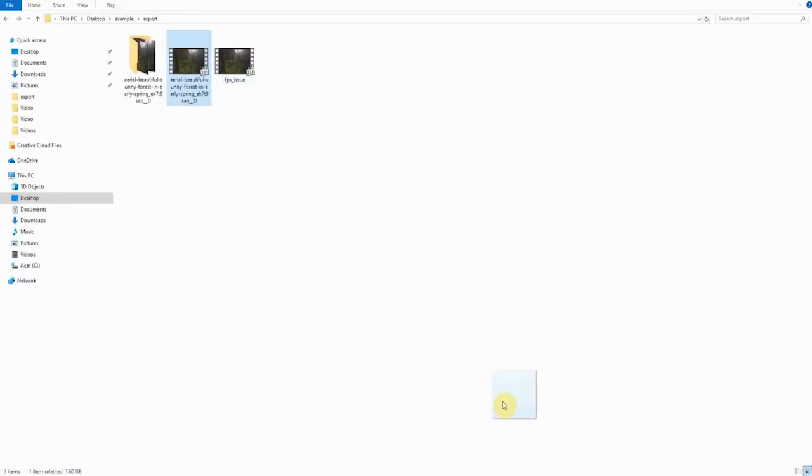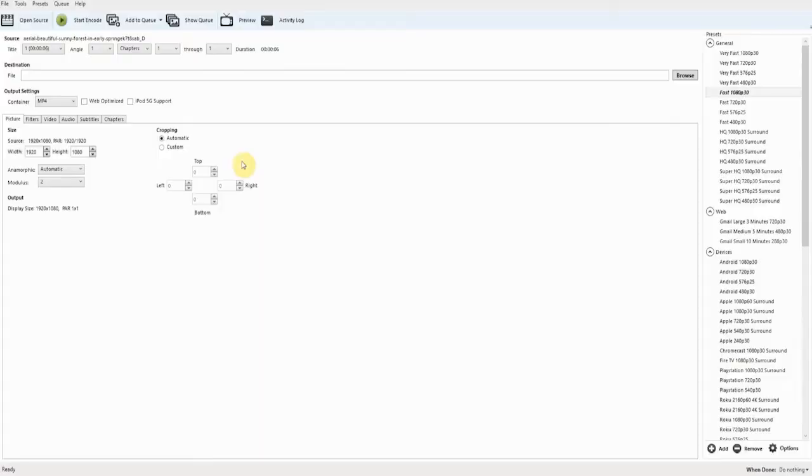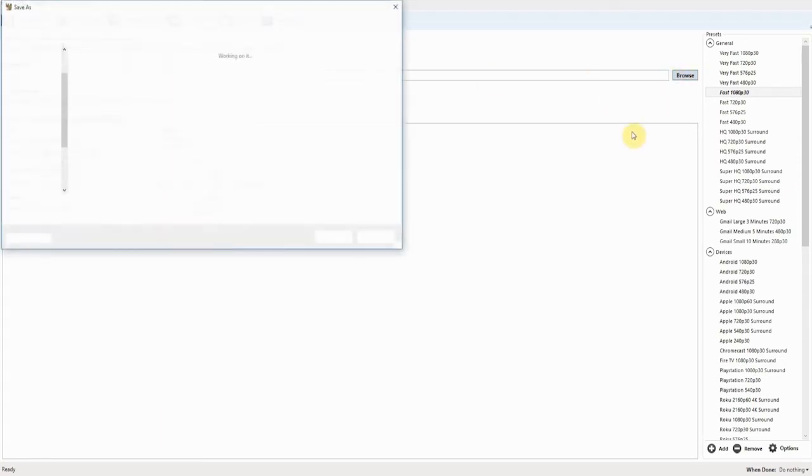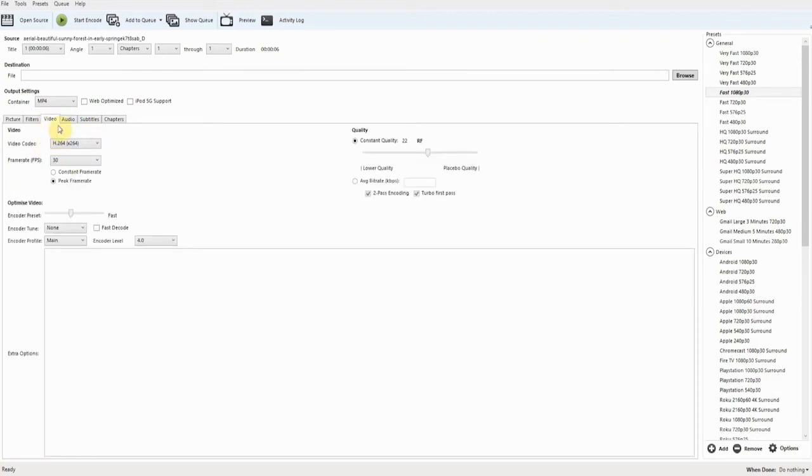and select your video and drag the video into the software, into this dark area right here. And then you don't need to change much of these settings. Well, I would recommend not touching anything that you don't understand. So right here where it says container, you could change that to either MP4 or MKV. File, this is the destination where you want to save the file after it's done. So all these are already set with the original settings, but you can go through and change whatever you want. But I recommend keeping all of this for the most part.